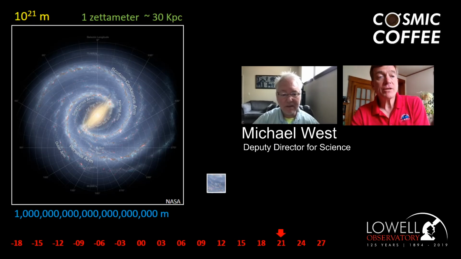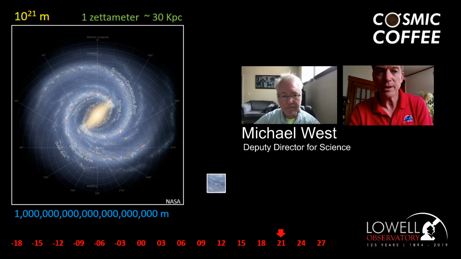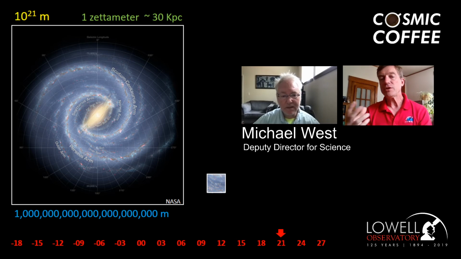So from 10 to the 20th, 10 to the 21st, now we have this interesting everyday word. If you take nothing away from this show, here's something: you can talk about stuff in terms of zetameters now and impress your friends. So now we see the whole galaxy, and instead of light years, I'm switching units to parsecs. And so this is 30,000 parsecs, and a parsec is a little over 3 light years.